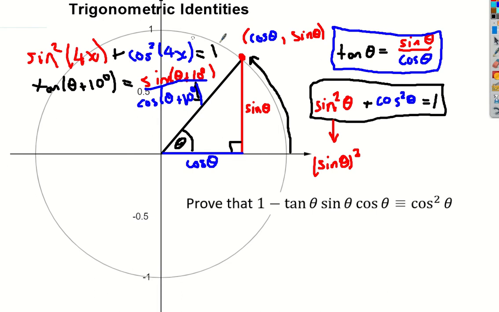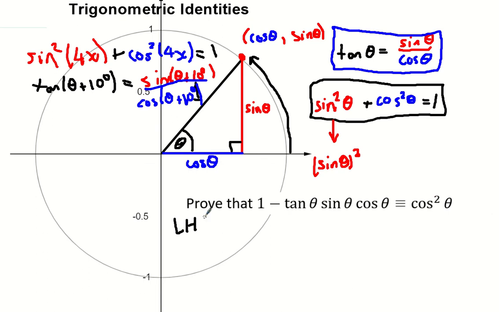So how do we use these then? Suppose you've got an expression with lots of different trig values in it, like this over here. We can use the identities that we've got to make it simpler, to reduce it down to something a lot simpler like this. If I'm going to show this identity is true, I'm going to take the complicated-looking side, which is obviously the left.